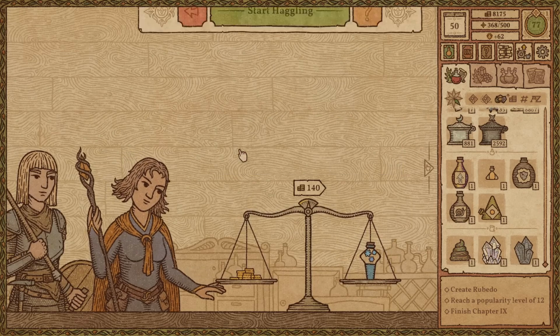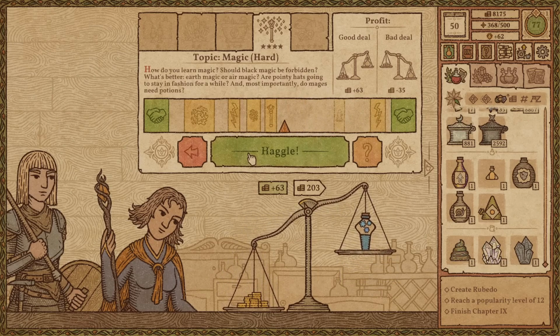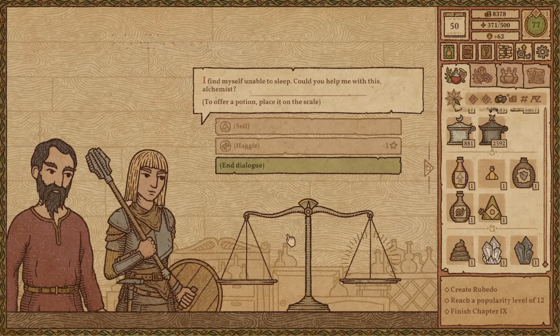Cleveland in January. We're getting close. We're getting close to Cleveland in January, everybody. It's very exciting. Okay, I find myself unable to sleep. Could you help me with this, alchemist?